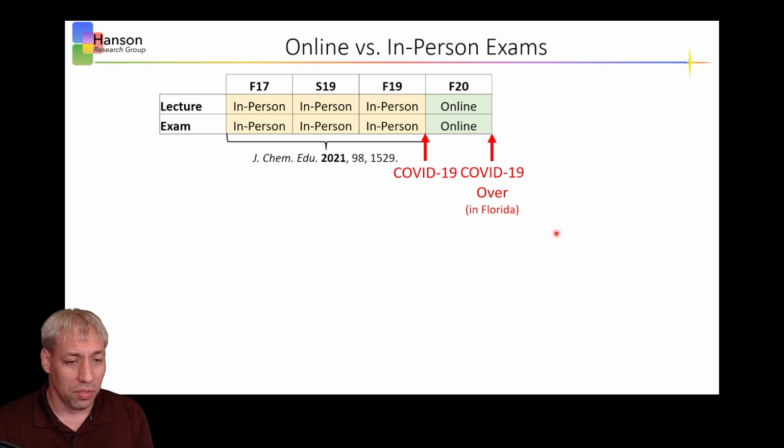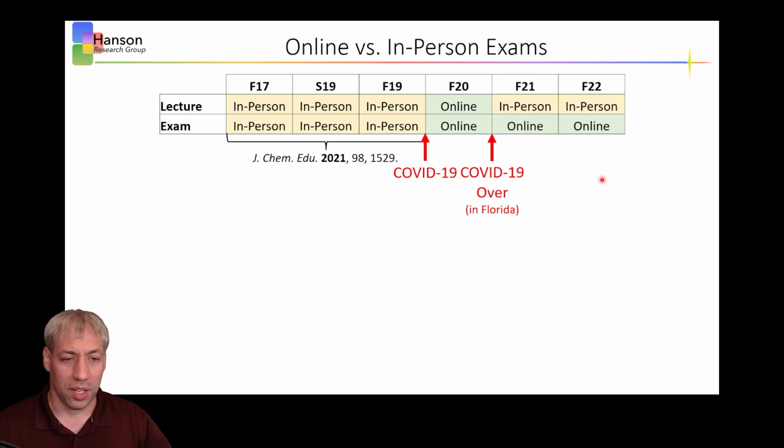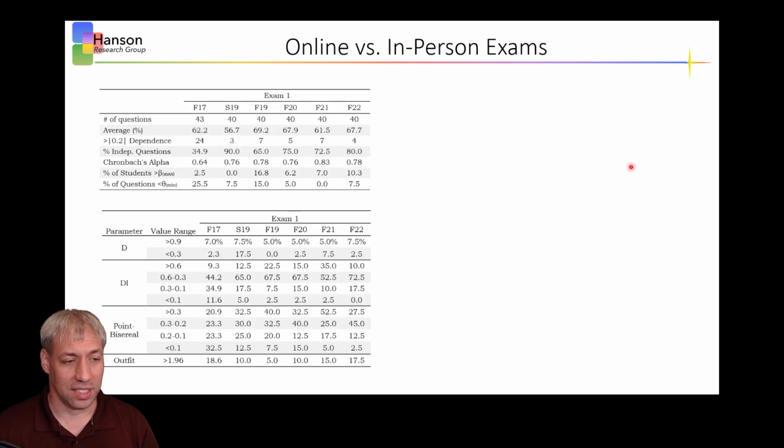And so that became really useful because after fall of 2020, starting in spring of 2021, we started to transition back to in-person classes, especially in Florida, where COVID apparently ended about that time. And so we continued our experiment, but we went back to our in-person lectures that we had before fall of 2020, and we kept online testing. And online testing was really useful in terms of, it's easier to do the statistical analysis. It's better for students because they don't have to spend time getting ready and driving in, especially for an 8 a.m. class. And so we decided to see what happens when we do online testing.